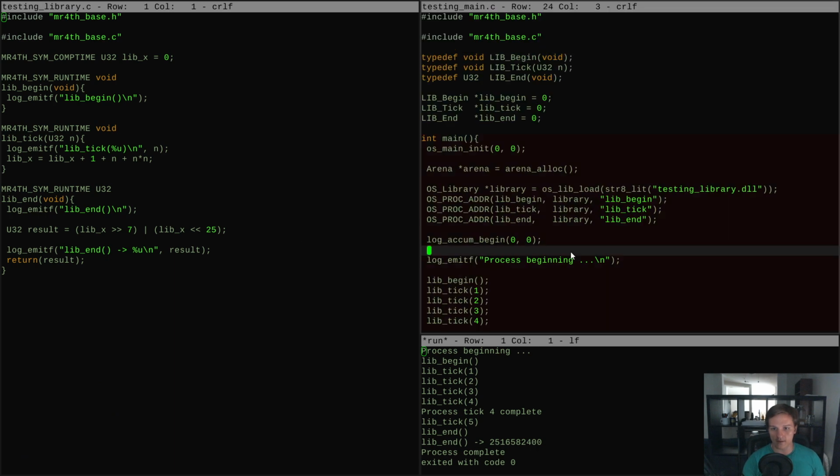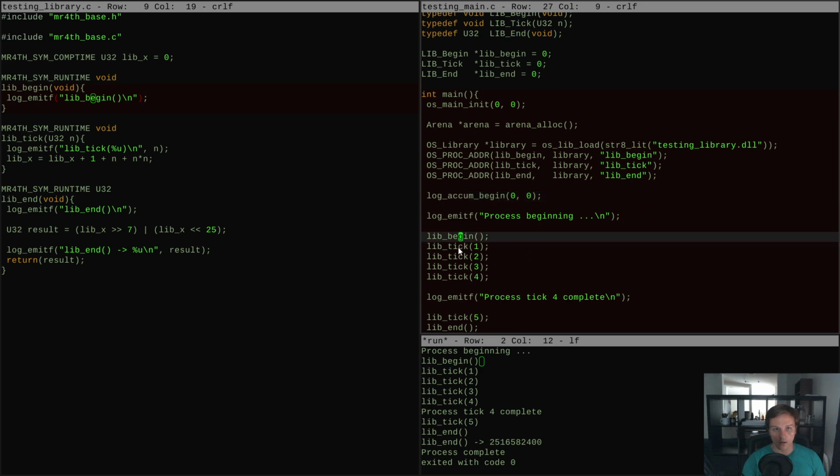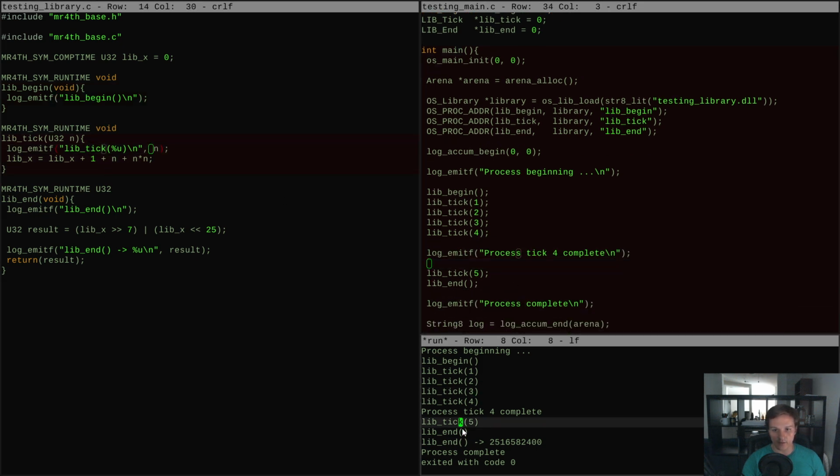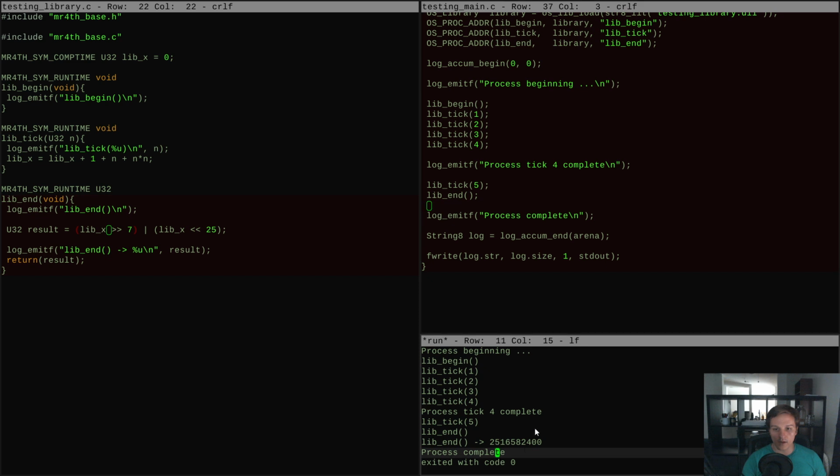If we go through this, it looks like it put them all in together here. Process beginning, lib begin, lib tick 1, 2, 3, 4. That's these guys. Process tick complete, lib tick 5, lib end gives me a number, and process complete. So that's pretty good. That's what we wanted to see.